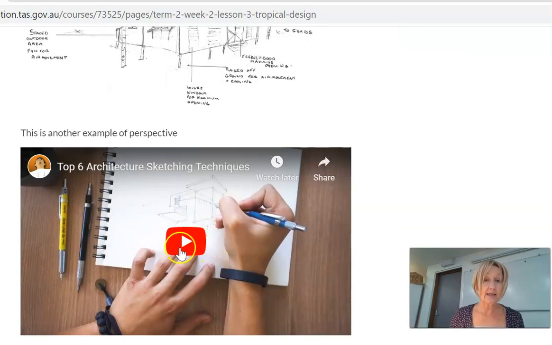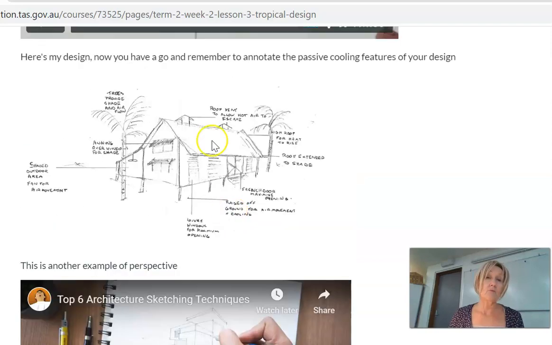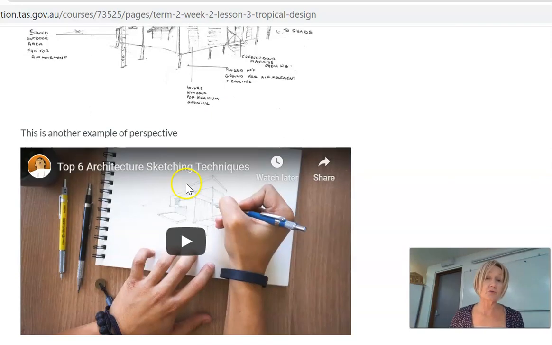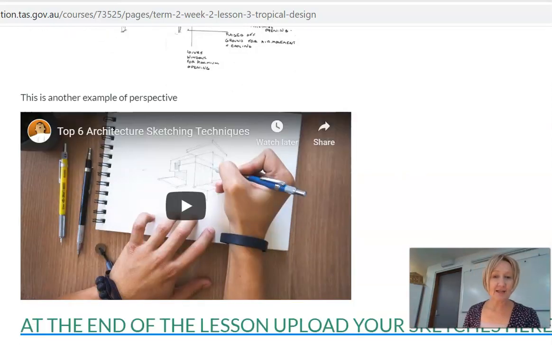This one here is a more modern diagram, whereas this is probably more of a traditional Queenslander. But again, if you want to have a look at that, then that might just help you with your perspective drawing as well.